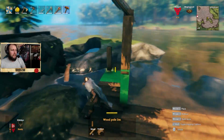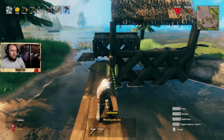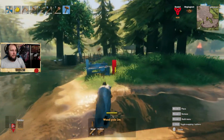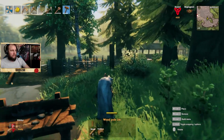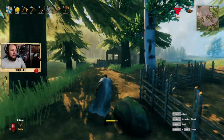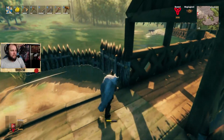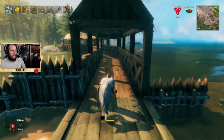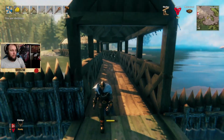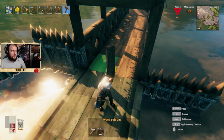So this is like the fundamentals of making this gorgeous bridge. And this is how it looks when you make it a little bit bigger. And also it looks pretty good when you put these stake walls nearby. Also, we could be placing a gate here if we wanted to.